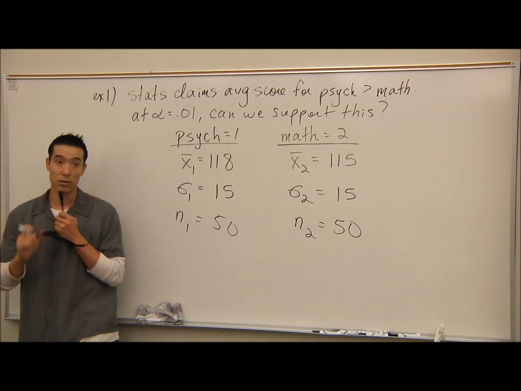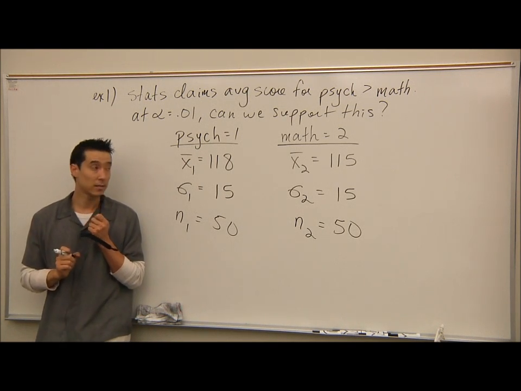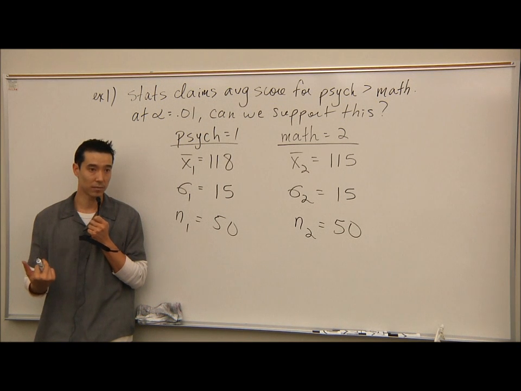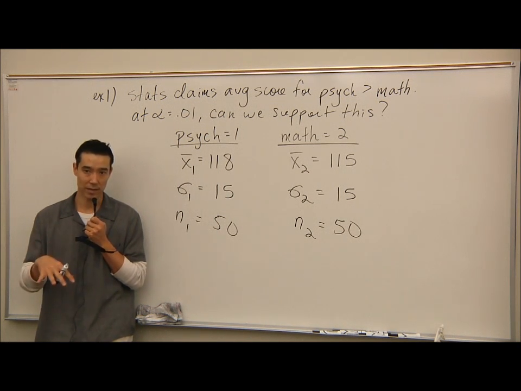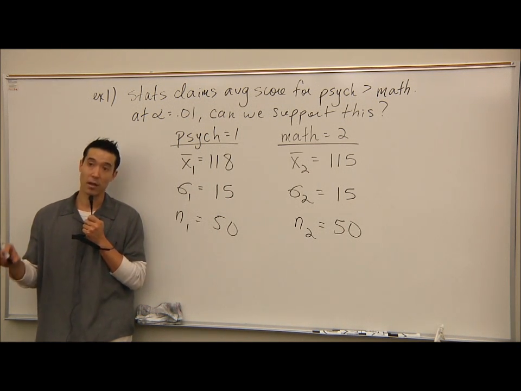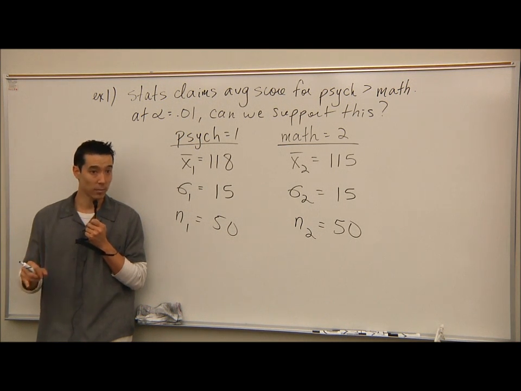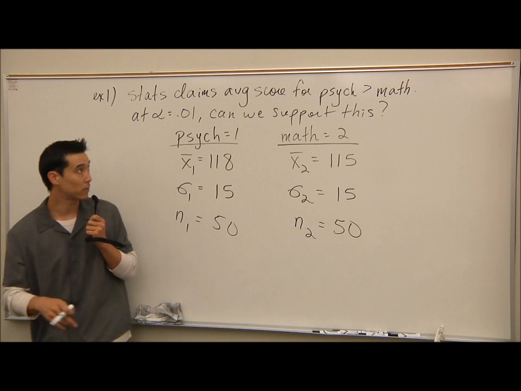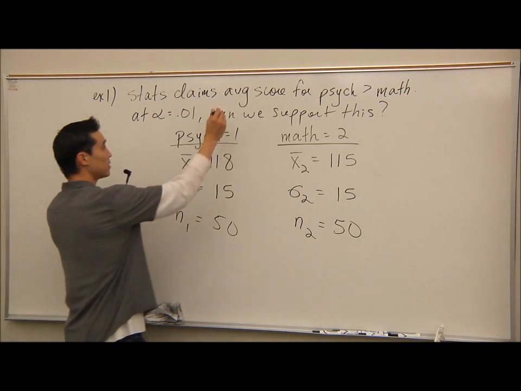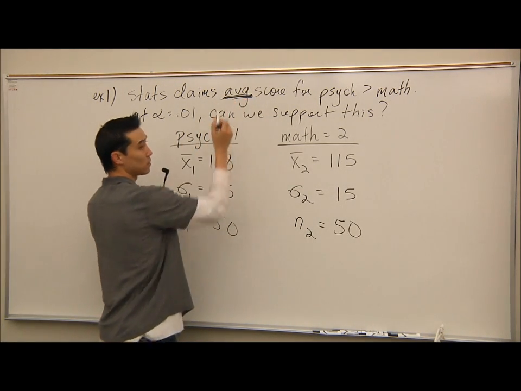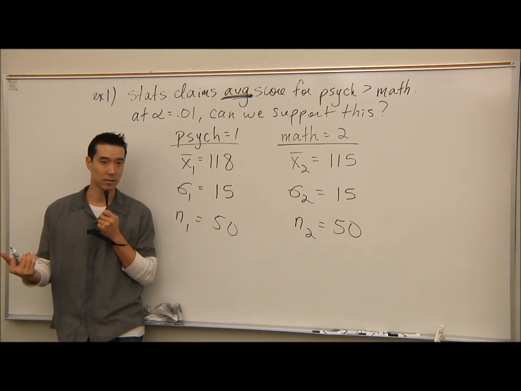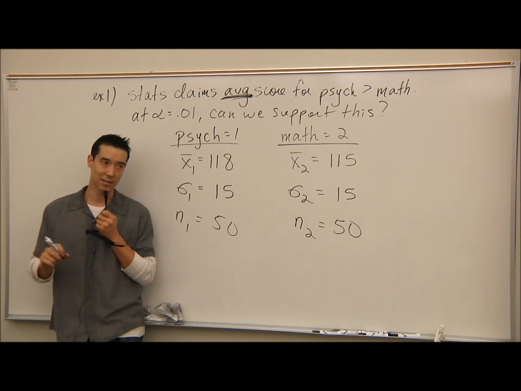Okay? So as we're getting prepared for this next exam coming up, it should be obvious that this is a 2-sample problem, right? Because we have 2 samples, a math sample and a psychology sample. Then the question is, are we doing a test for the mean? Are we doing a test for the proportion? Are we doing a test for variance? What are we doing a test of? Well, the claim is the average, so that's the key word, the average score. So we're doing a test for 2 means. So this is the 2-sample mean test.